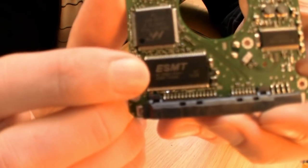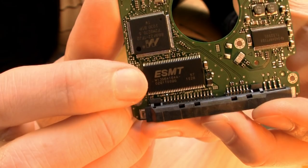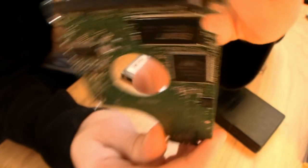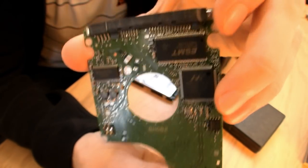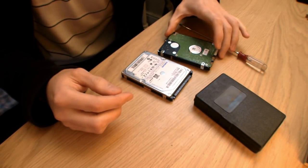This is the faulty chipboard taken off the hard drive, and it says ESMT. On all subsequent hard drives that are apparently the same, it's a Samsung chip. That's the only visible evidence of this chipboard being different — other than that, it's exactly the same. That's Samsung being rubbish at labels. So I had to source one on the internet, on eBay to be precise, and then just swap the boards.